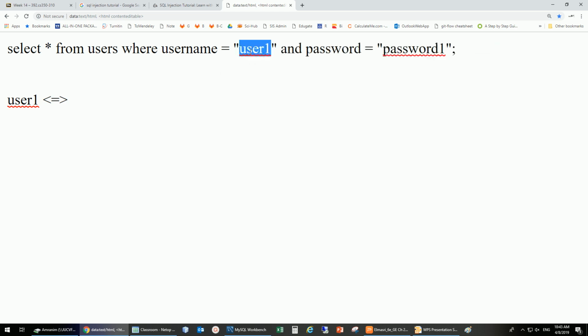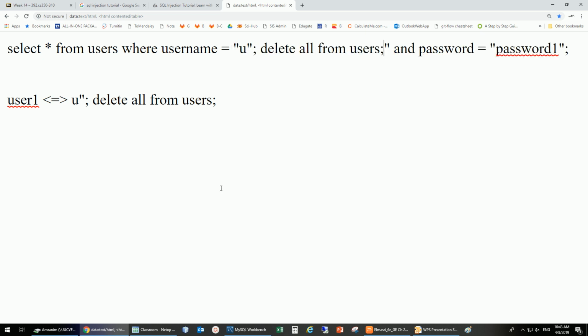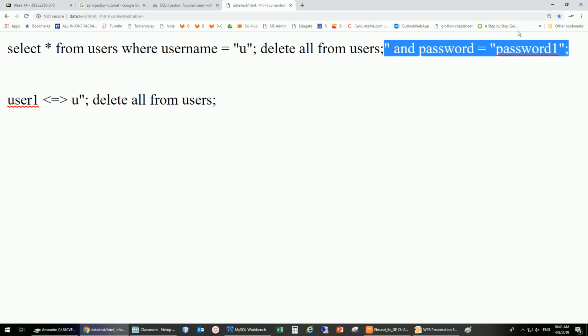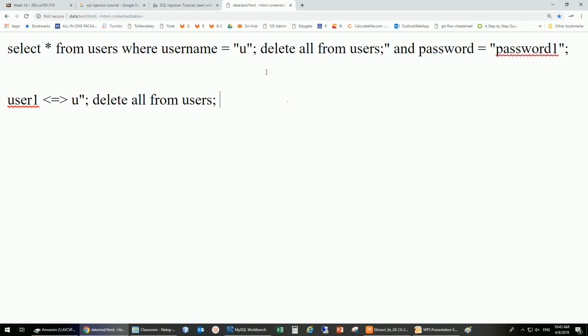So this is what I did. You can just replace this with this. So this user1, I replace it with this thing. Now what is going to happen is this becomes a query, and this becomes another query, and this becomes something wrong. That is going to tell us there's something wrong, but we don't care about this. Look, this is what I'm interested in: I was able to inject some query within a query. That's what SQL injection is, a very basic SQL injection.